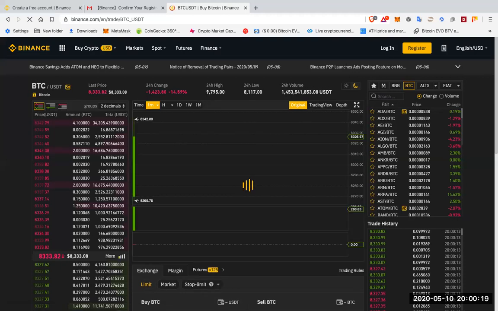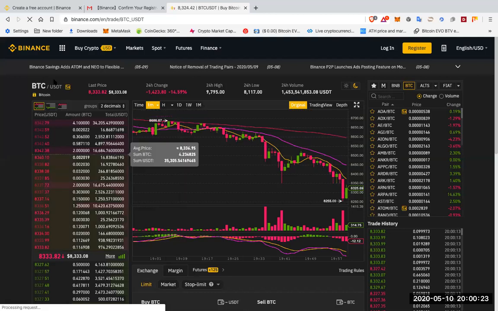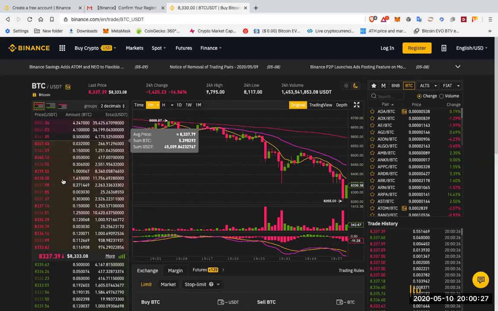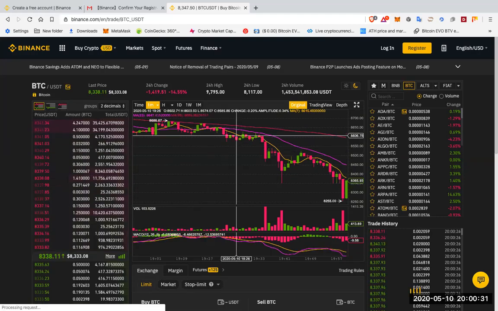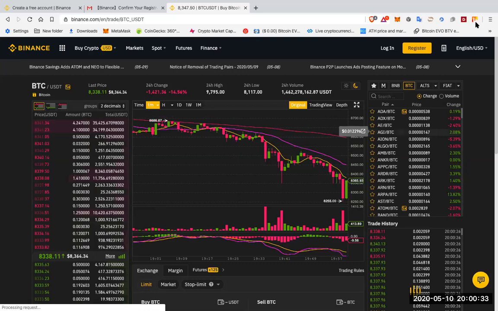This is classic. So you can see BTC against the USDT. You can see different colors here outside the trading charts. Here you can see BTC, BNB, Alts, Fiat. So before doing any kind of trading, you have to understand what you are going to trade. You can trade with a single coin.